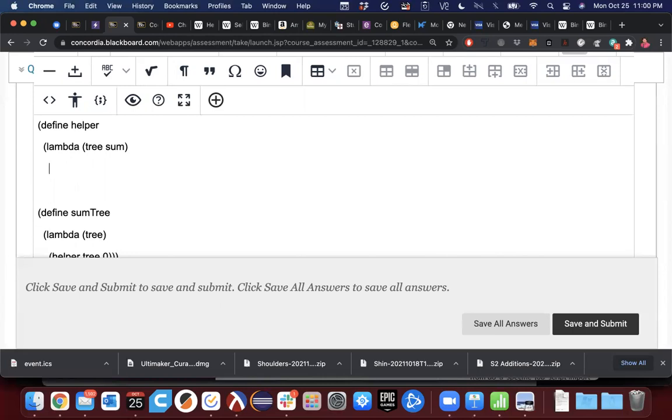So the only time I'm actually going to have anything to sum is when I have a number. If number tree, plus sum tree.